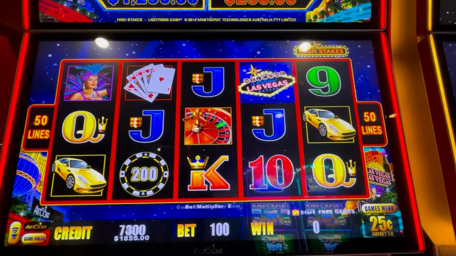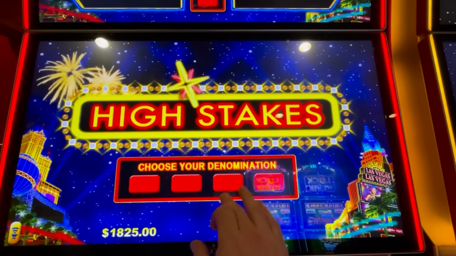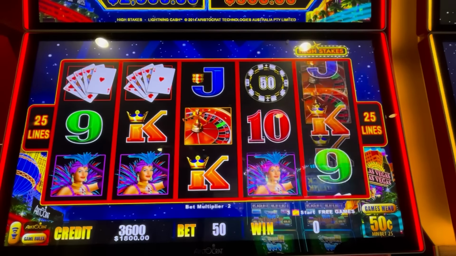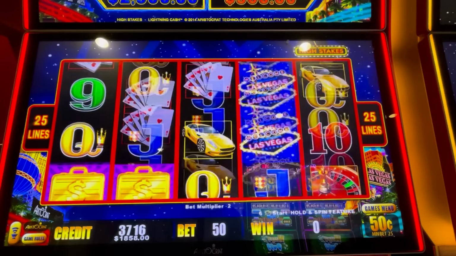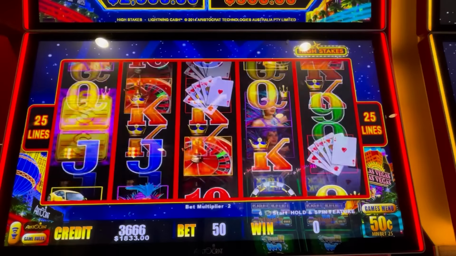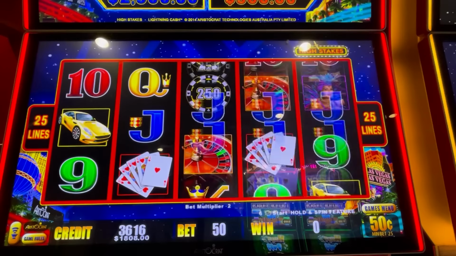The minor is at 1250, mini's at 250. We're gonna jump that up. We're gonna go 50 cent denomination, still $25 spins. That minor now 2500, mini's at 500. We love those briefcase free games on here, and we never get them. Well, tried to fool the machine, didn't work.